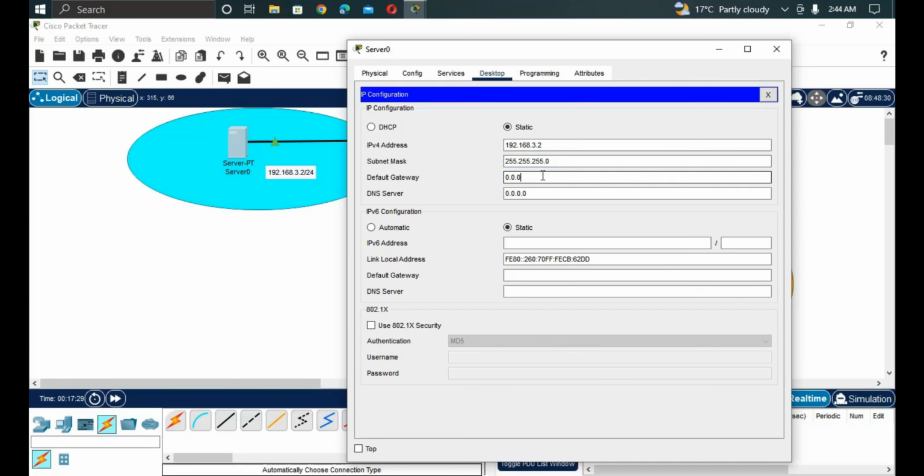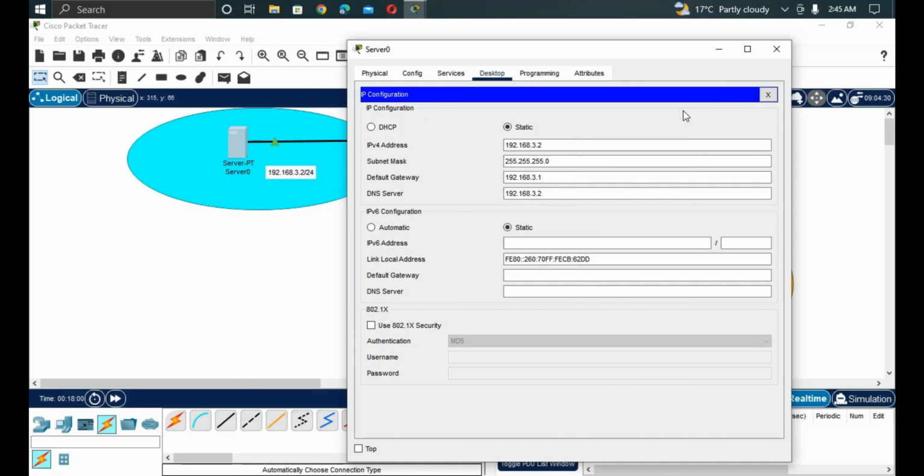The default gateway will be the interface of the router, 192.168.3.1. For the DNS, we can give it the address of the server, that is 192.168.3.2.